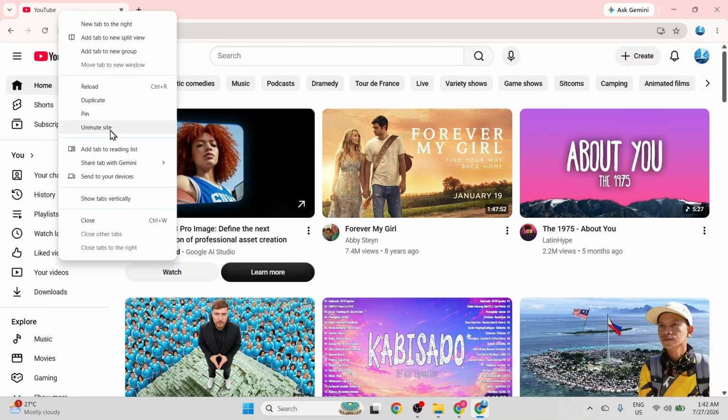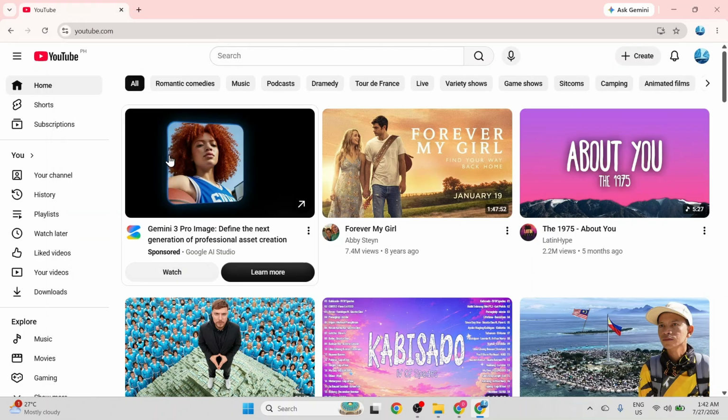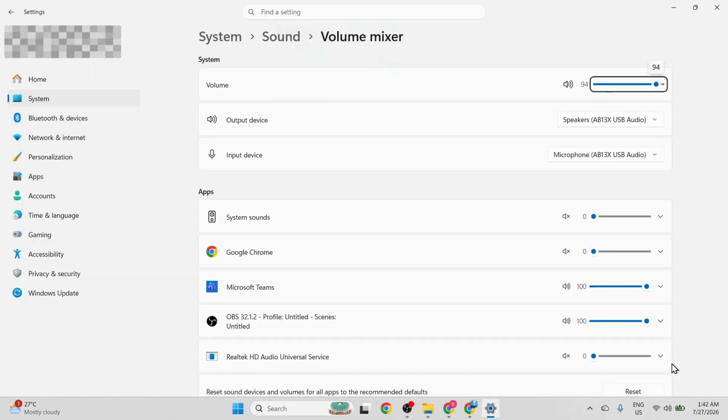Next, I check my computer's system audio settings. I right-click the speaker icon on the taskbar again and this time select Open Volume Mixer. Here, under the Apps section, I check the slider for Google Chrome. I see that Google Chrome is muted, so I drag the volume slider up to 100 to ensure the browser sound is fully turned on. I also check the system sound slider, adjust it briefly, and set it back up. Then, I close the volume mixer window.